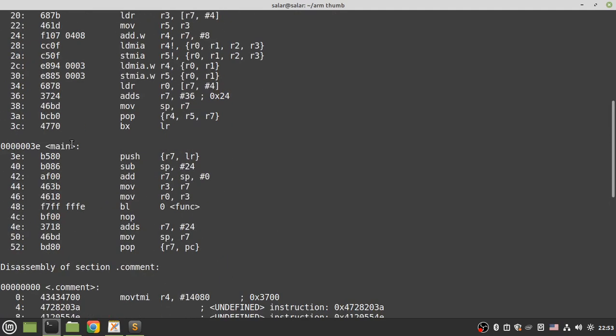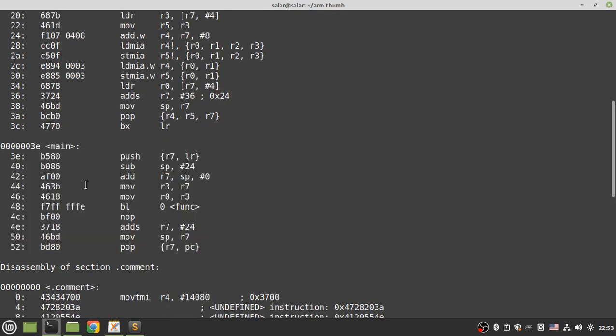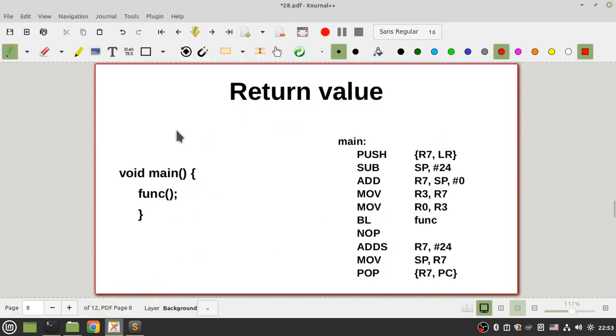Here is the assembly code of my main function, and let's inspect these instructions more in these slides.